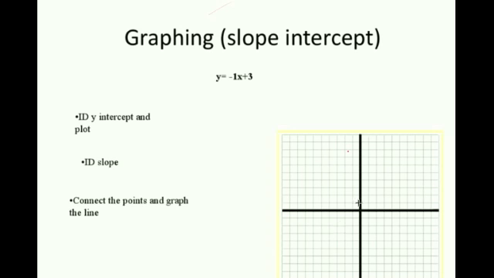slope-intercept form. y equals negative 1x plus 3. Remember that this point here is my y-intercept. It's a positive 3, so I'm going to plot my positive 3 there. And then I'm going to look at my m. In this case, my m is always attached to my x, and it's negative 1 over 1, which means fall negative 1 and run to the right 1. And it could also mean rise and run to the left.